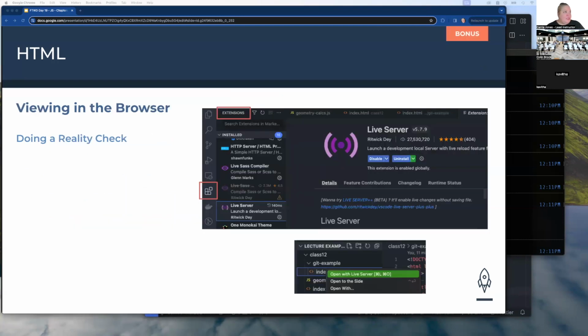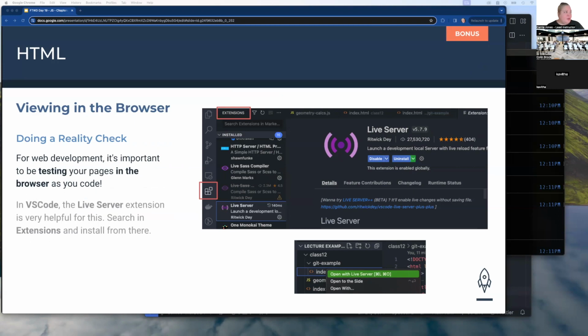You can view your page in the browser by just opening the index.html page in the browser, but there's a better way, because you should be testing your page constantly as you code. There's this thing called Live Server that's an extension in VS Code that serves the page to the browser, and as you update things and save them in your file in VS Code, it automatically updates them. You don't have to continuously go back to the browser and refresh over and over again. It'll just refresh it for you.